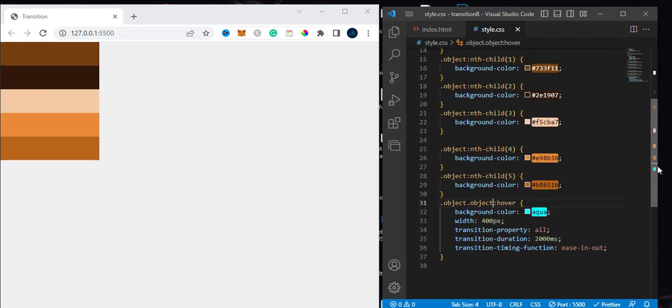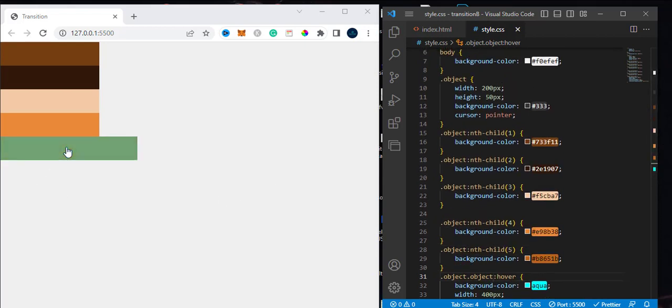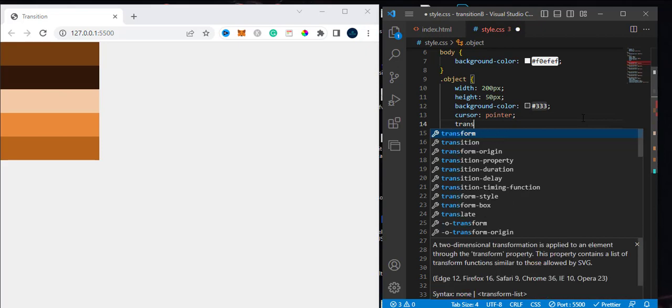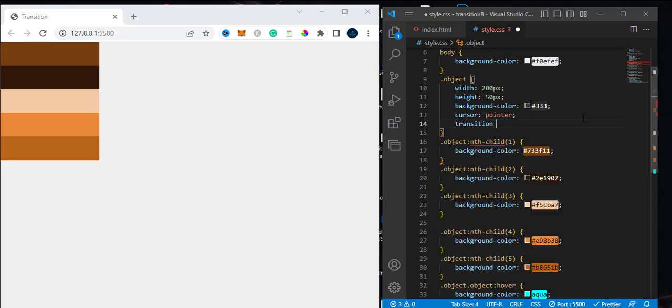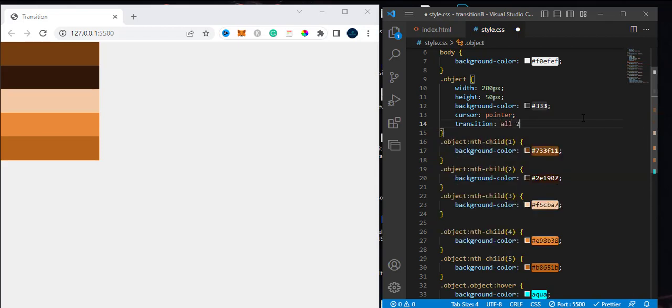So let's say for instance, if you notice here, after we remove the hover, it goes back to its former state faster. So all I have to do is come back to this and add the transition here too. Then I give it a duration. This is just the shorthand form of the transition property. Then I give it ease-in, and I save.